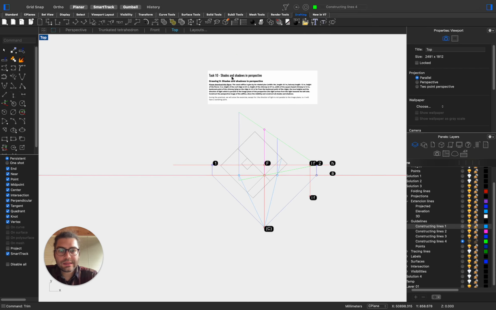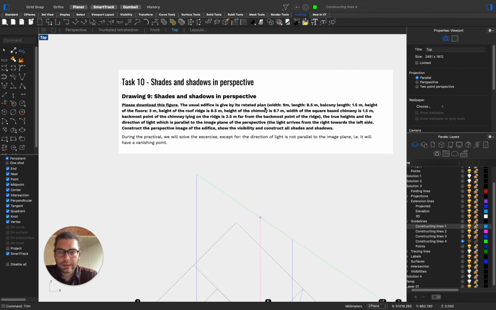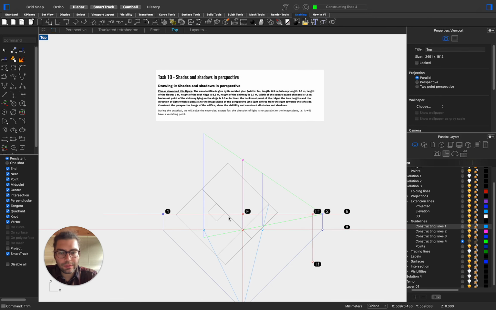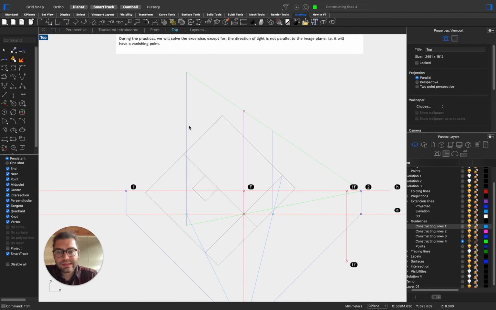Okay, so let's see what is written here in the text. So height of the floors equals 3 meters. Here it is not said anything about how many floors are in the building, but I guess only 2. So 2 gives us 6 meters on this side, and in this case the building looks fine.